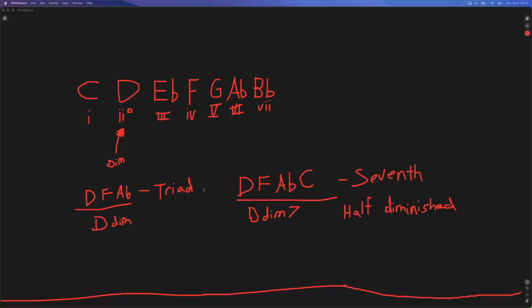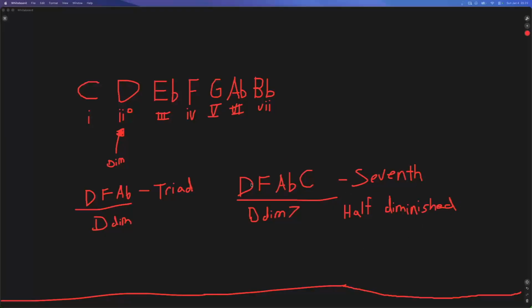When we add the seventh to this triad, we then get D diminished 7, and that is D, F, A flat, C, and this is half diminished. And you might be wondering, okay, what is this distinction here? Why does this mean half diminished?